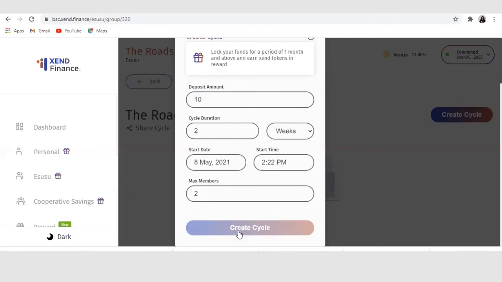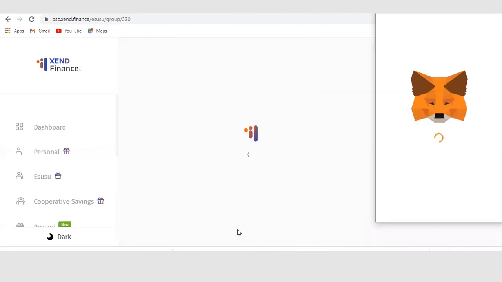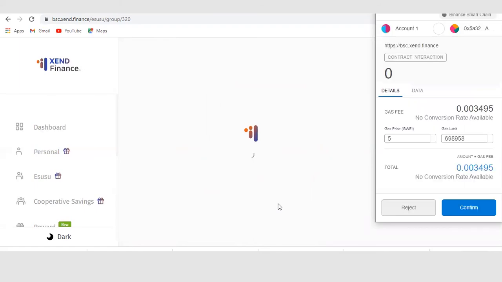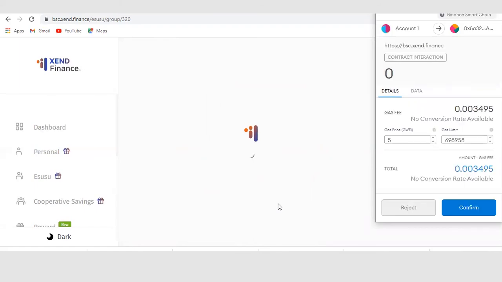So what happens is, let's just create the cycle. And of course, there's a reward for creating groups on the Xend Finance platform. So from the APY, you get a certain percentage of the APY. So going ahead, you can see that a lot of transactions require gas fees, but the good thing is that it's on the Binance blockchain and the fees are not high.